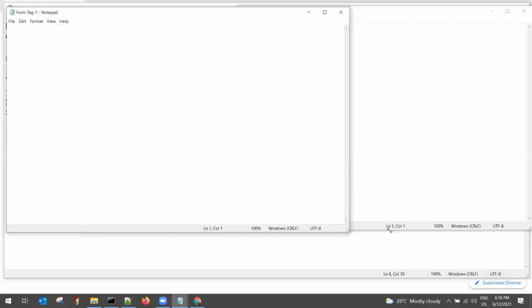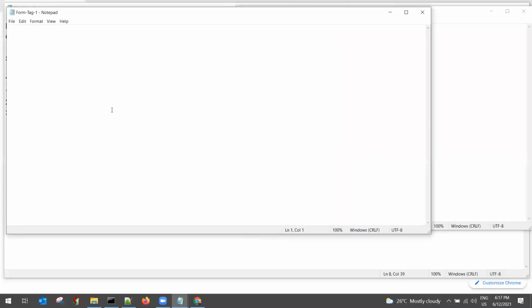So let us go with form tag. If you come from an HTML background, you'll be having it, or else there will be a formal training video. You can just go and watch it. So first comes form tag, open, and then form tag, close. You might be wondering, where is HTML tag, head tag, body tag? Not required, because we are using Chrome to run it, and Chrome is smart enough and it can understand it is an HTML file. So we'll deep dive into that later.